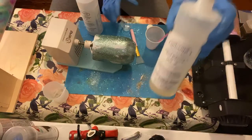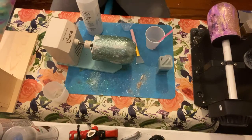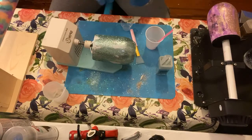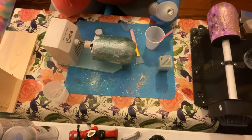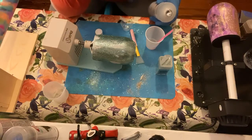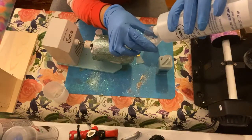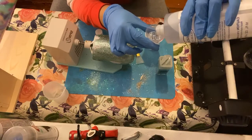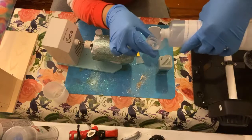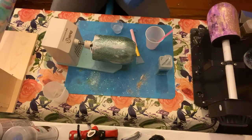This is Part B — Part B is usually a little looser than Part A, so I always do Part B first. I only epoxy when my daughter is asleep because it's toxic to me and can be really toxic to her. When epoxying, you do one-to-one parts — equal amount of Part A to equal amount of Part B. For these two wine tumblers I'm using 15 milliliters each since they're not very big, so they don't use a lot of epoxy.